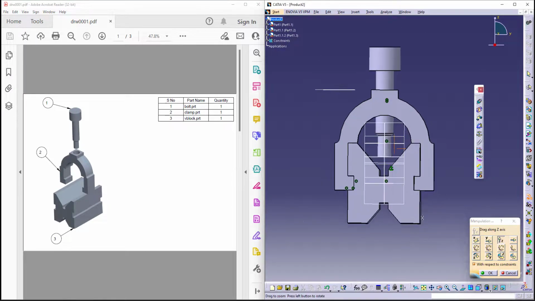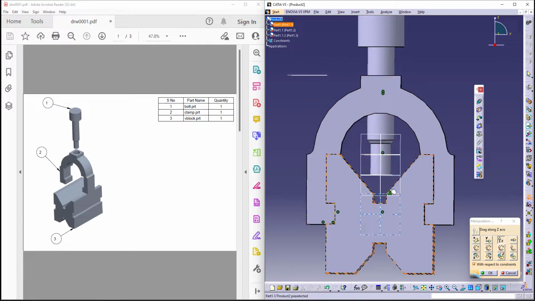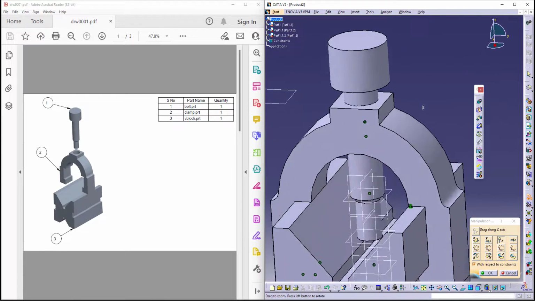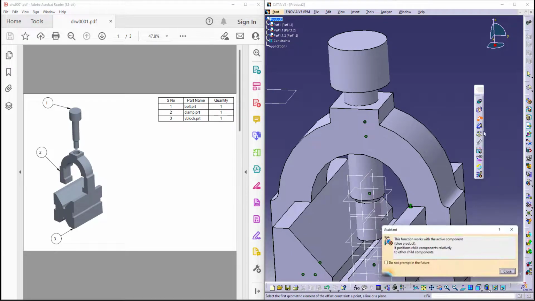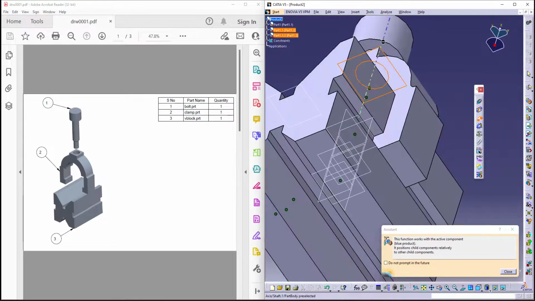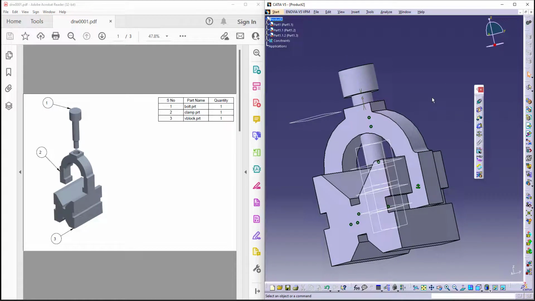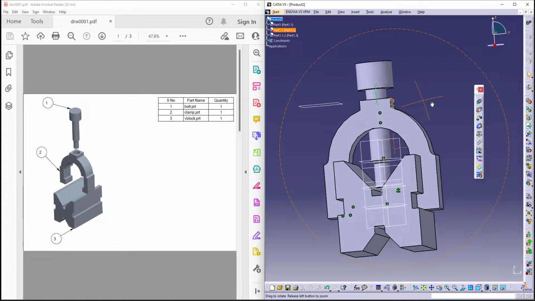Taking the front view, it's understandable that this should not coincide on the body. So we can give a distance constraint between these two. Let me try to move it to a certain extent. It's okay till here, it will not coincide. So let's try to give a distance constraint in between this face and this face. The distance is actually 6.23. I'd like to give it a 6. And then say Control U, it gives you this.